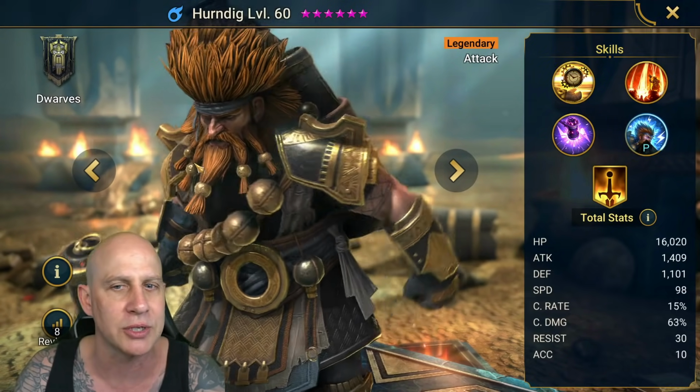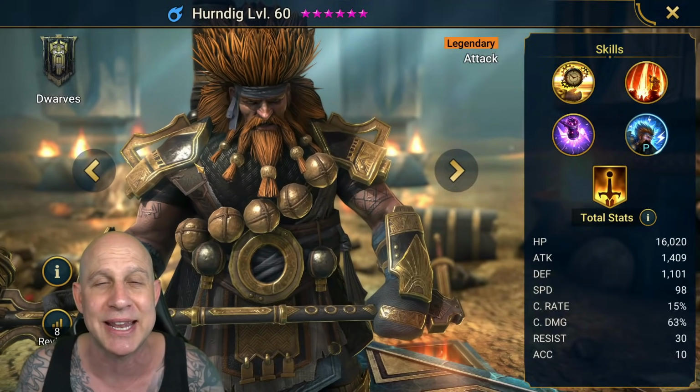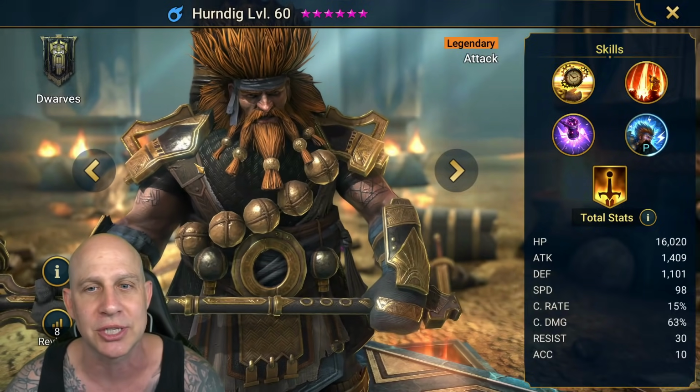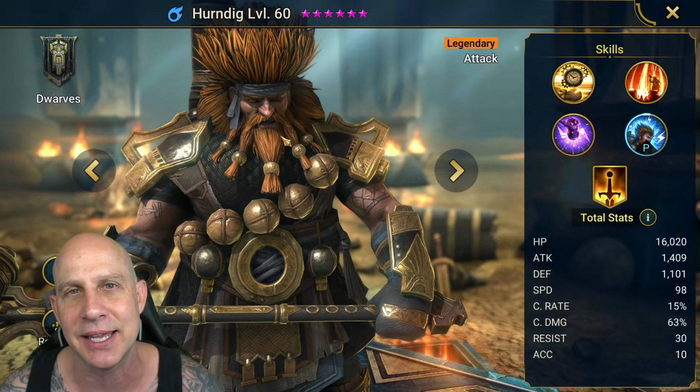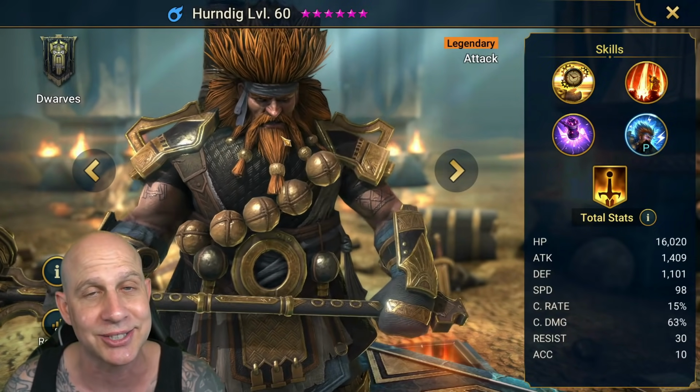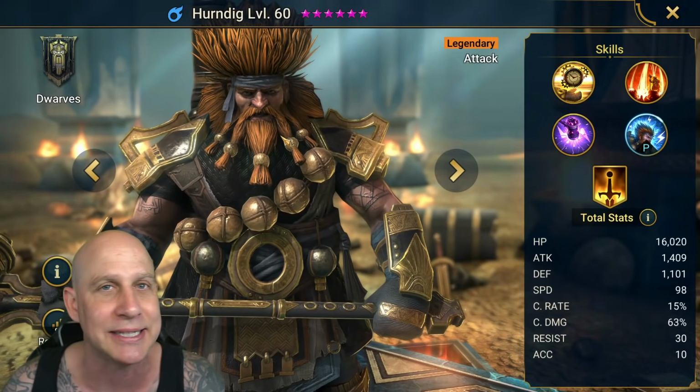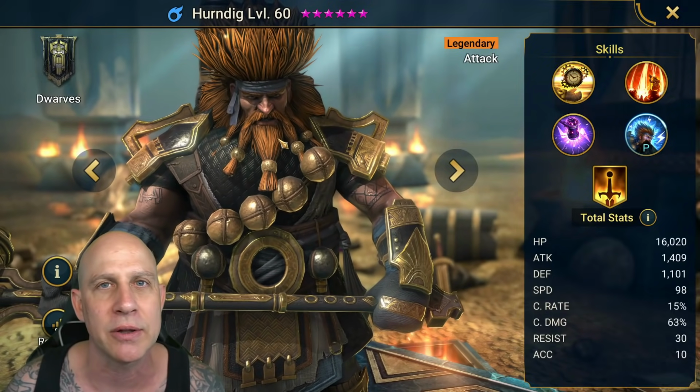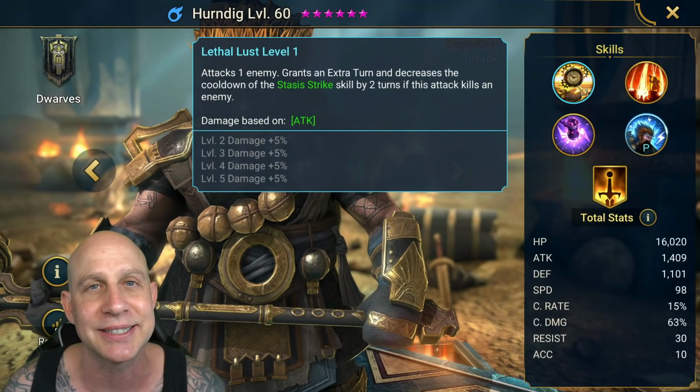We're going to focus on Herndig right now. Herndig's the brand new fusion champion. Everybody wants to know, should I do the fusion? Get this fusion champion. This guy can hit enormously hard, which we're going to see in just a minute. He also can do so many debuffs, it's crazy. Get turn meter on the passive. If he gets a kill here, he gets an additional turn.